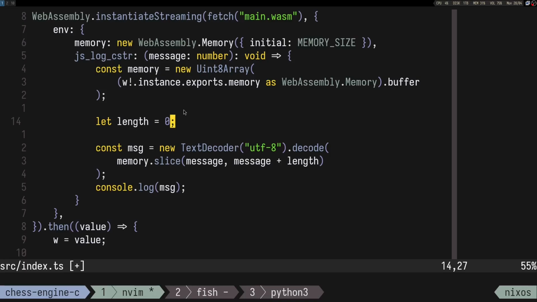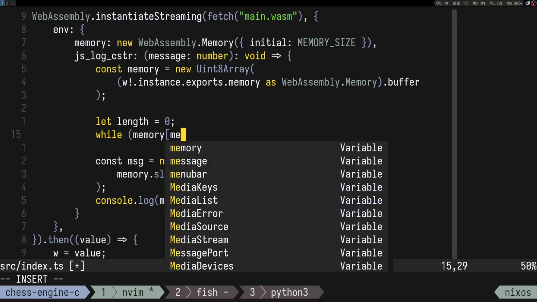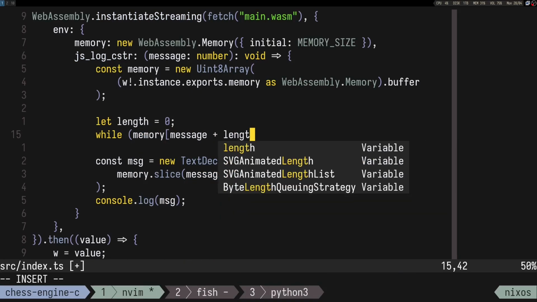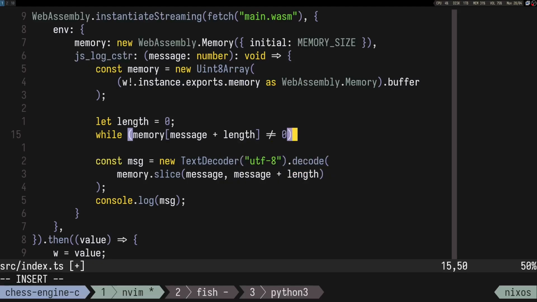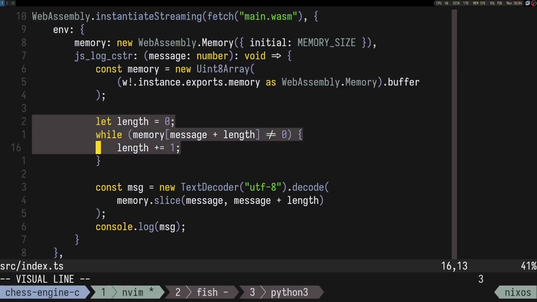So maybe I can do something like while memory at message plus length is not 0, length plus equals 1. Maybe that makes sense.